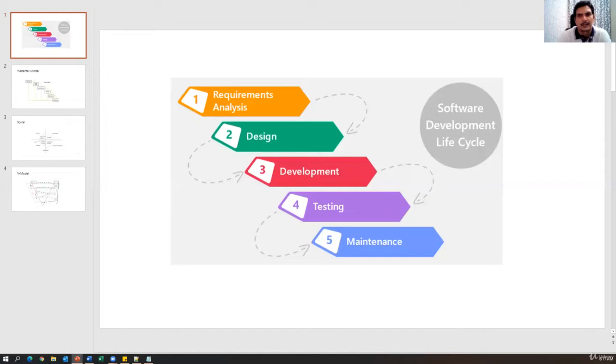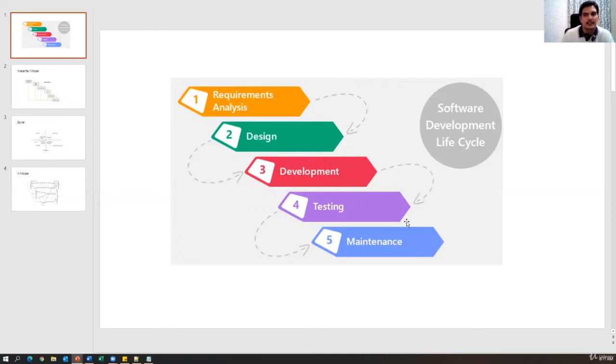So, requirement analysis, design, and development. And the next phase is the testing phase. After development is completed, before delivering the software to the customer, we have to test it. We have to conduct different types of testing, like functional, non-functional, performance, and security. The people involved in the testing phase, we can call them testers, QA or QC.